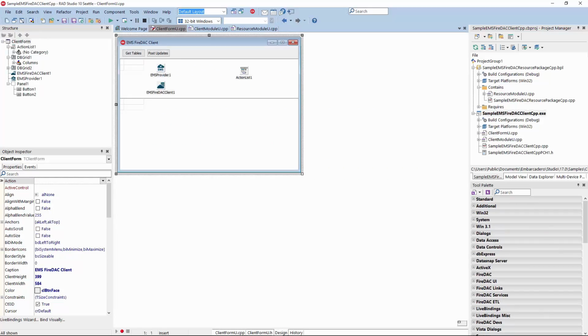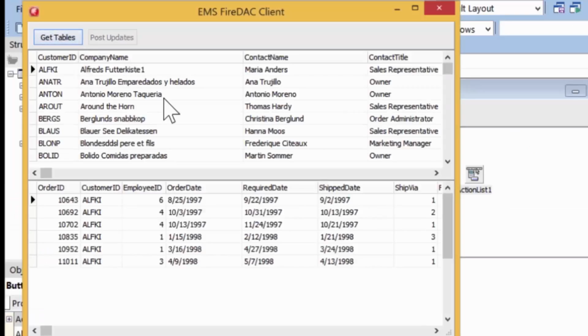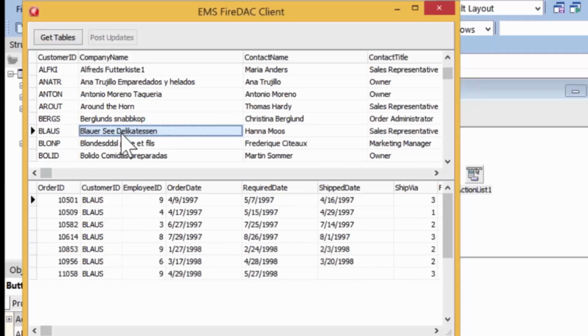So EMS server is running. When I run the client and I do get tables, it does the get data and returns back the data. So you get that nice JSON array that comes back, and we can format it nicely into this master detail type of format through that FireDAC schema component. So that does that very well.